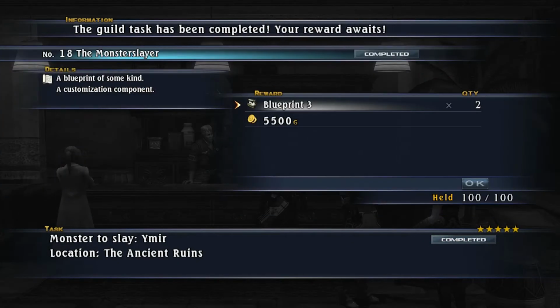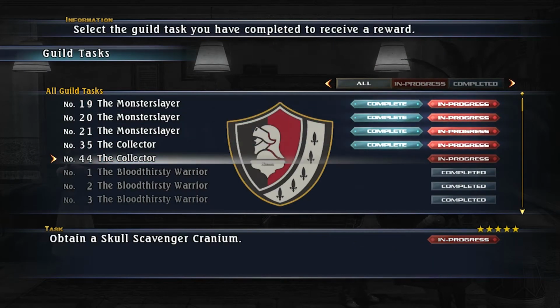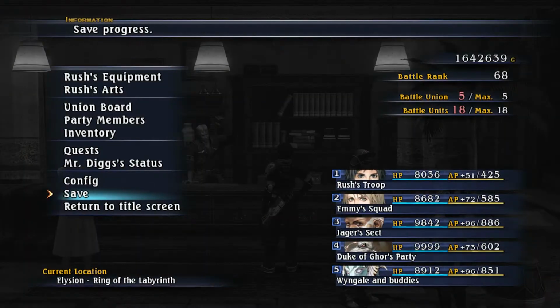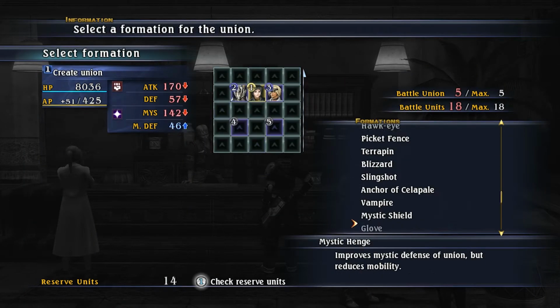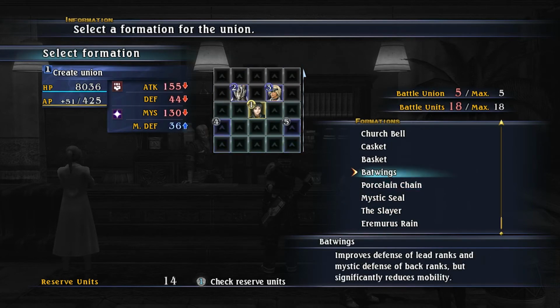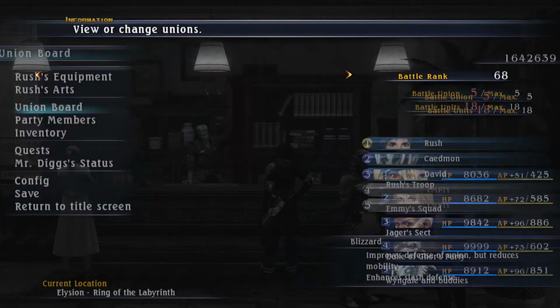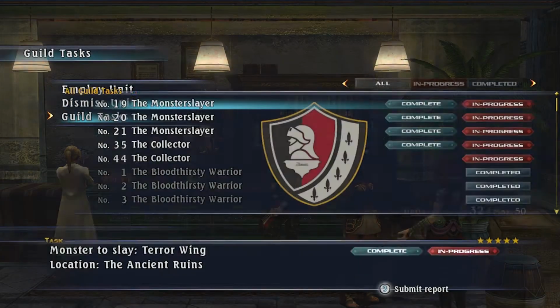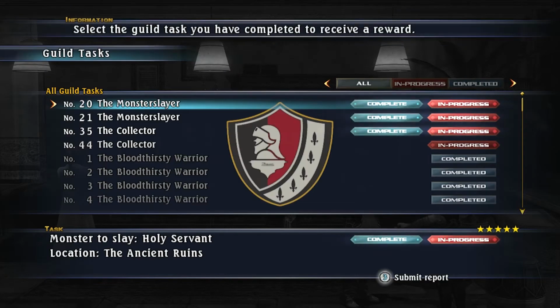And let's see. Bam. Oh, I didn't collect Porcillian chain. Nice. Skull scavenger cranium. Ah, I didn't get that. What is a Porcillian, whatever. Let's start at the bottom here. Oh, here we go. Improves attack and speed of union, but reduces defense. Wow. Wonder how good that is.